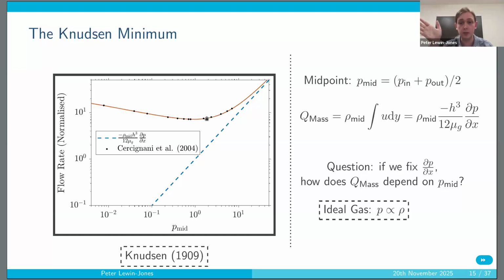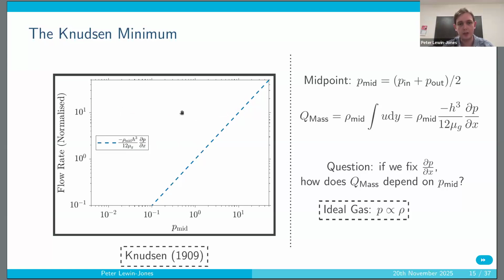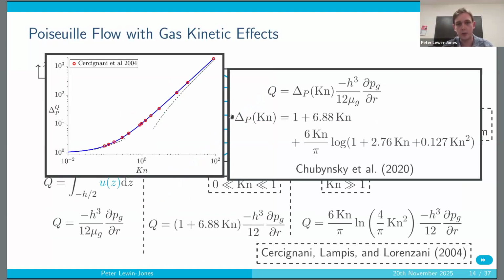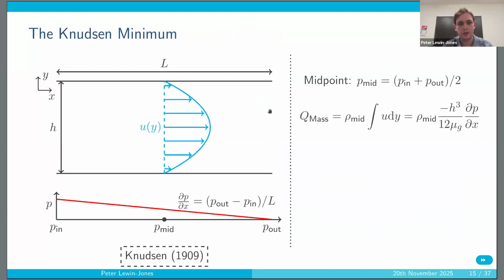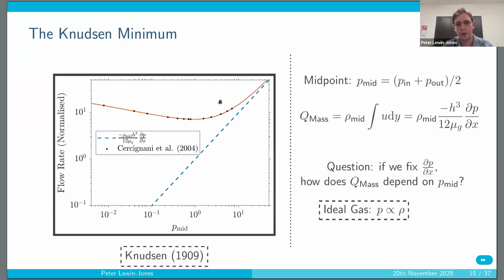And this is called the Knudsen minimum, and this is what started, or at least was one aspect that started, this investigation into this low pressure domain. And again, these points here are Boltzmann equation simulations. The fact that that then confirmed what the experiments were suggesting gave us this minimum in our flow rate. And it's this effect that we're capturing in my delta P factor. If I go back to here, in my equations I'm including this delta P factor, and it's this Knudsen minimum that we're capturing in our equations.